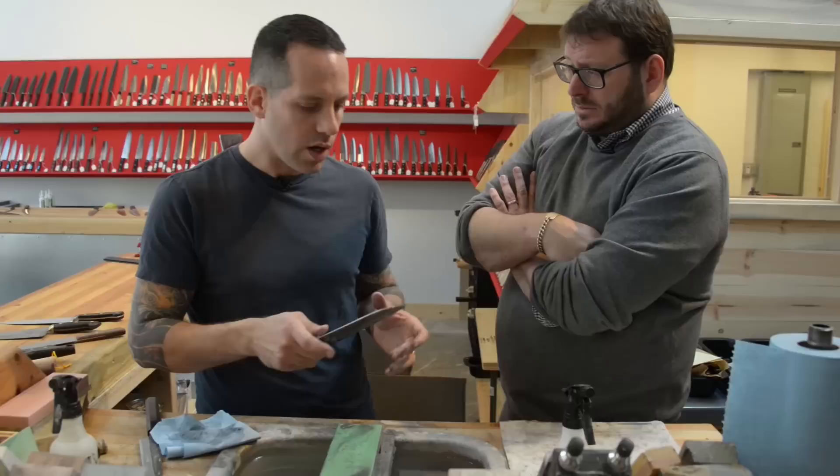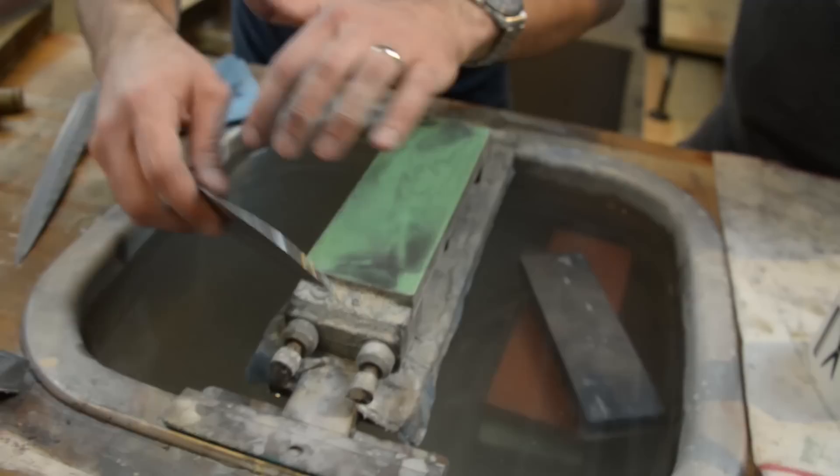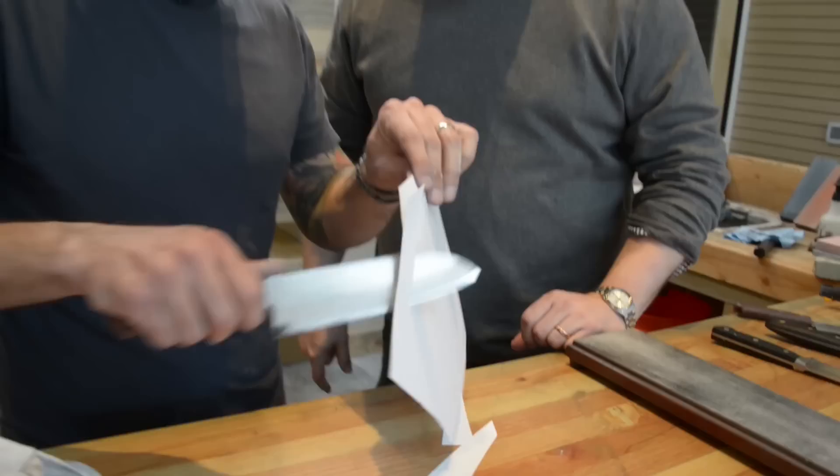I still have all that damaged steel sitting on it and not letting me cut anything. A sharp knife should be smooth on both sides and just grab you when you feel it straight on. So now I'm switching technique to what's called the stropping method. Is this what they used to do with a piece of leather? We're going to do it on leather afterwards, but this is the same technique. I'm going away, and leather is a good practice because if you went forward on leather, you would just cut it up.